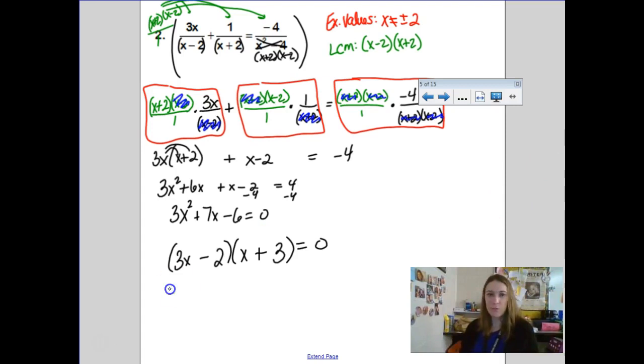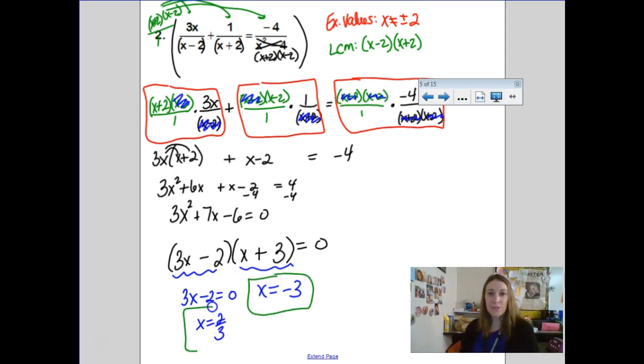Okay. So solving each of these factors, set each of these factors equal to 0 and find the solutions. So this guy gives me 2/3 when I solve it. I'd add the 2 and divide by 3. And this guy gives me negative 3. So before I commit to these two answers, go back and remember that you have two excluded values. x can't be 2 or negative 2. And good news, we didn't get either of those answers. So both of our answers are going to work. They're both good. So as far as checking goes, that's all I do for checking. Is it an excluded value? If it's not, let's just keep it.